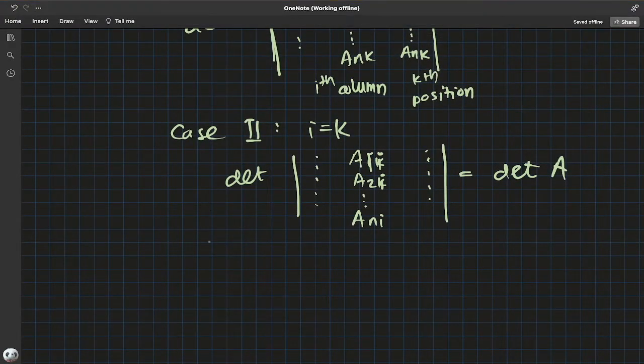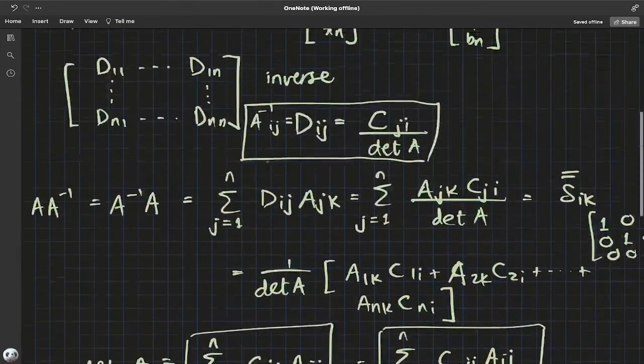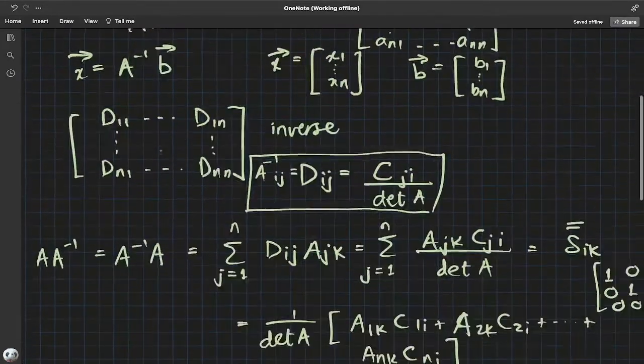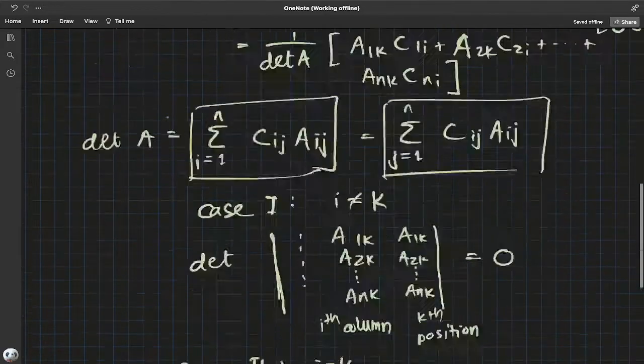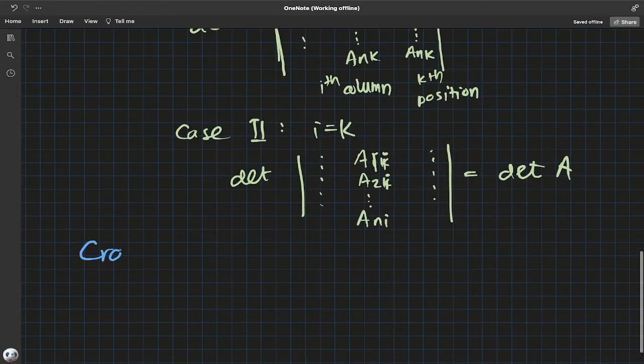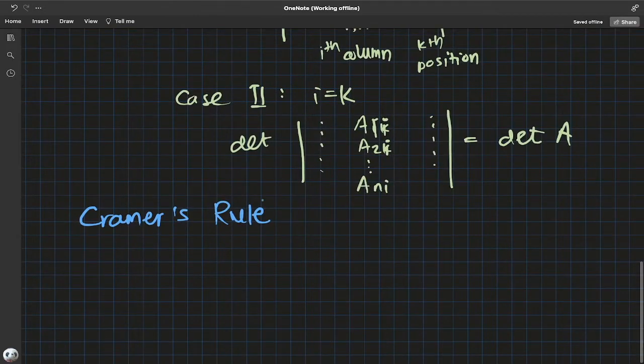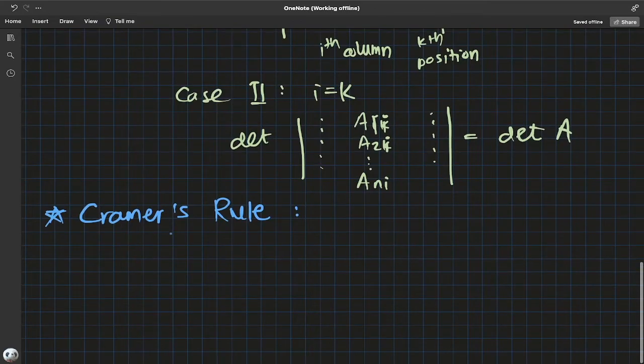Well, why is any of this useful? I mean, to find x, what you could do is just invert A and then multiply that by B, but this is just the classic method. I'm going to introduce Cramer's rule, which is sort of, I feel, a little more general method of finding the solution for such systems. It directly gives you the solution. You don't need to find the inverse separately and then multiply it, because sometimes matrix multiplication is really awful.